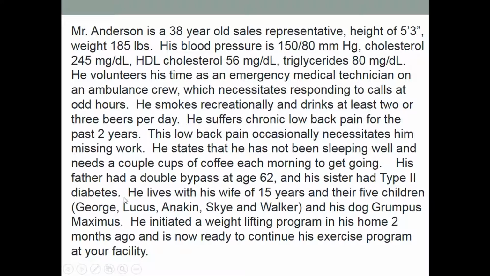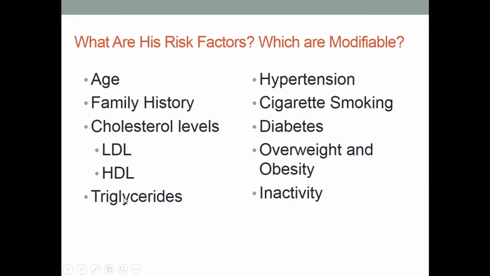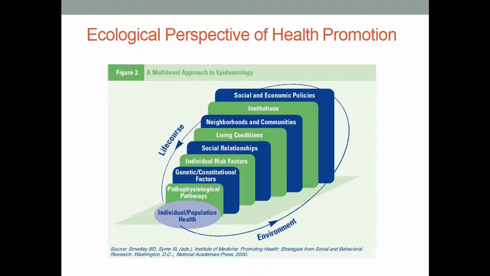So this ties in some things which come into previous lectures that we've had. When you think about his overall ecological model, are there family support systems? Are there not? Does his job allow it? Are there barriers that way? So think about that. And then also think about what kind of behavioral interventions you might use for this individual.